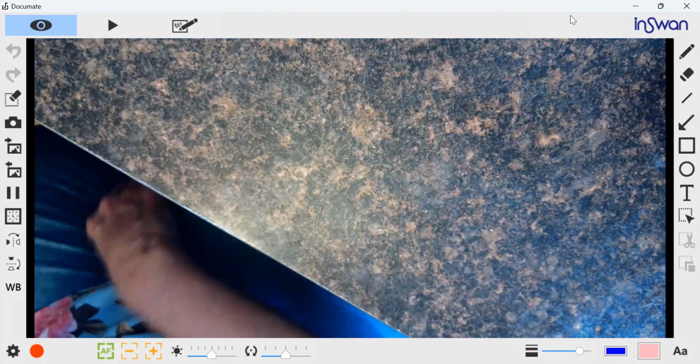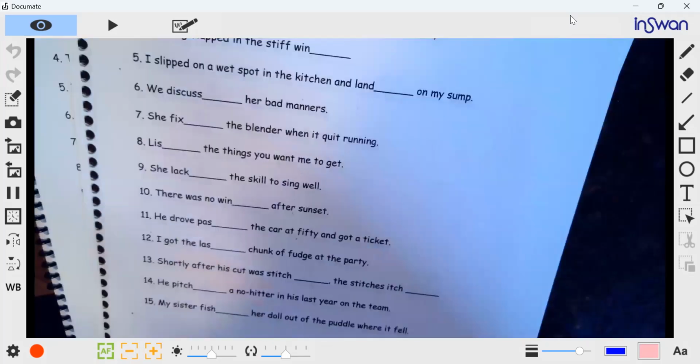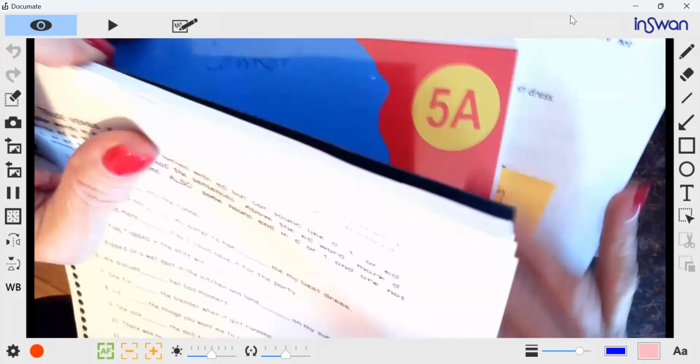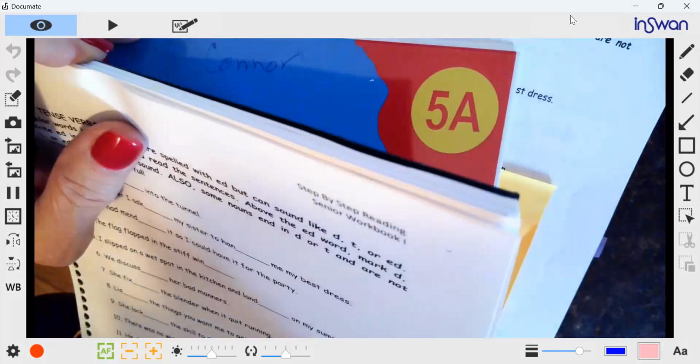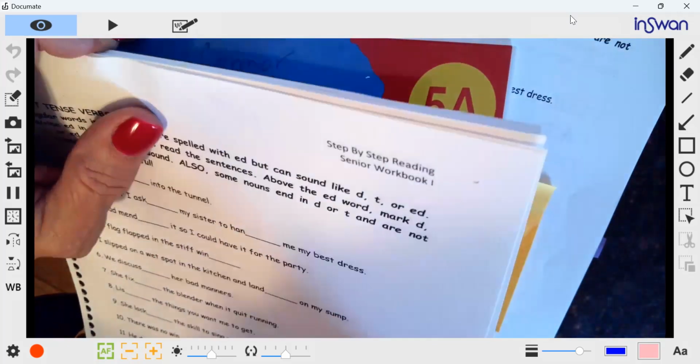5A. So what you have to remember also is, for kids fifth grade and above, the book is 5A. For kids fourth grade and younger, it's called 4A, because there's no 4B. There's only a 5B.